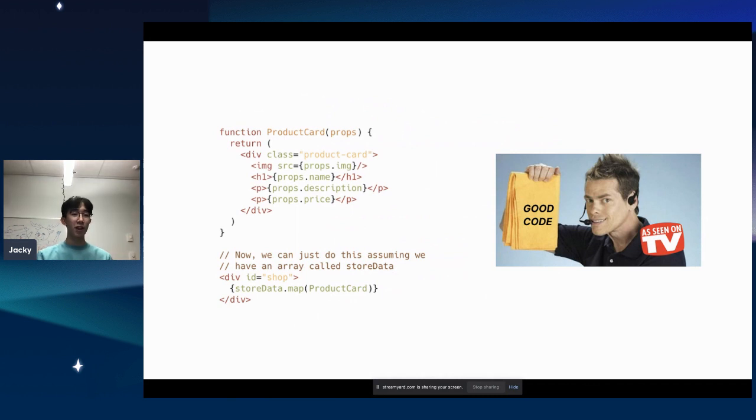Now, refactoring a lot of the duplicate HTML out into React code, we can see that it reduces a lot of the duplication and gives us a lot of reusability, which is really nice. Now that's good code. Don't worry if you don't understand a lot of that syntax right off the bat. We'll get into some more examples in a bit as well.